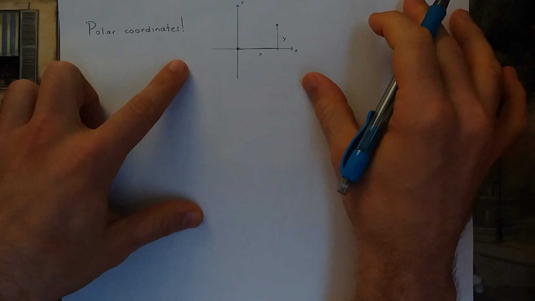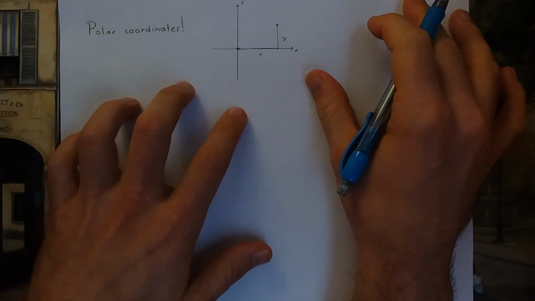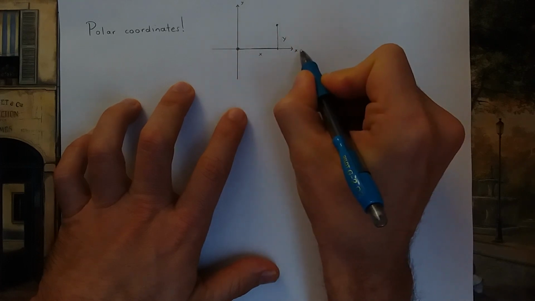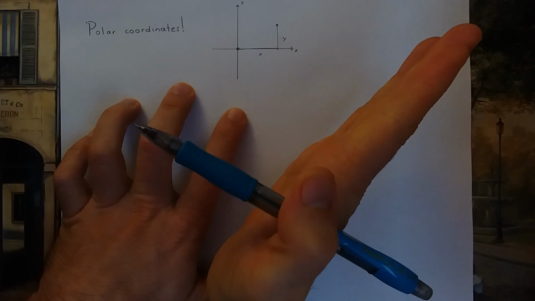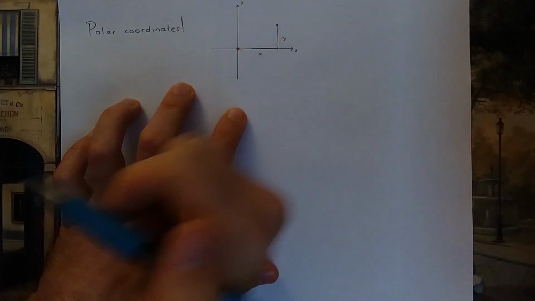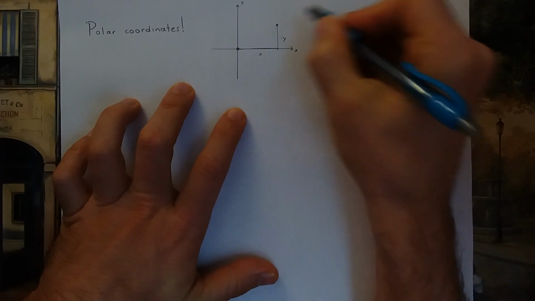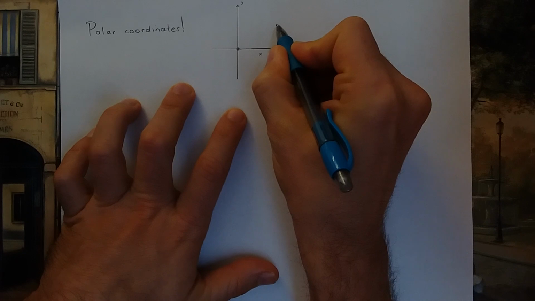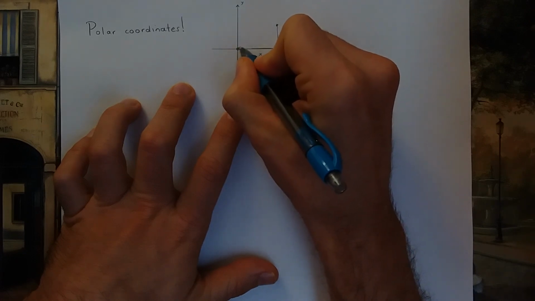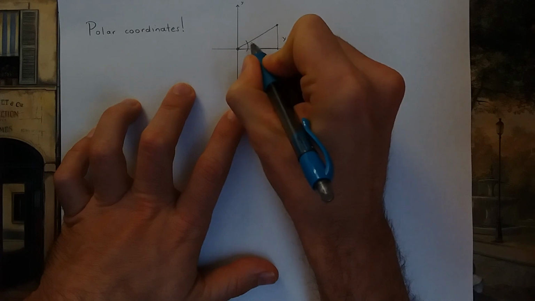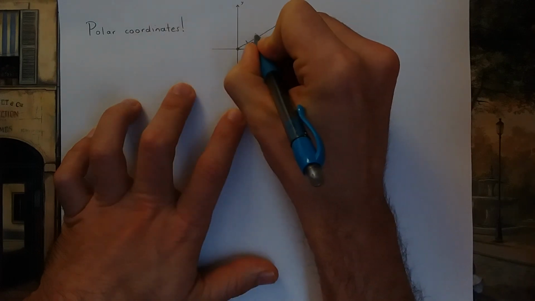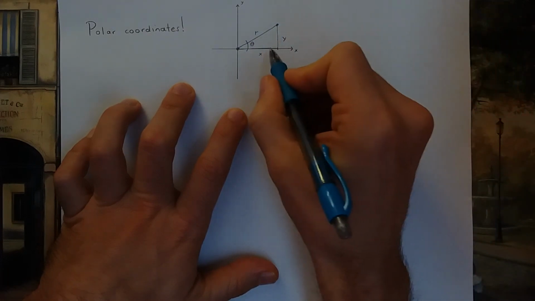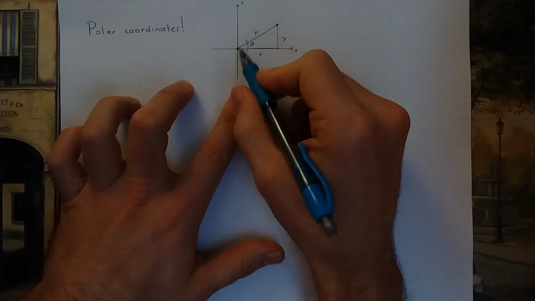Polar coordinates get to the same point in maybe a more efficient manner sometimes. It says start at 0, 0, look east, and then rotate an angle, theta, pointing in the direction you want to go. So rotate an angle, theta, and then look towards the point you want to visit. Then travel a distance r to get there. So you first rotate an angle, let's call it theta, and then walk a distance r to get to the point you like.